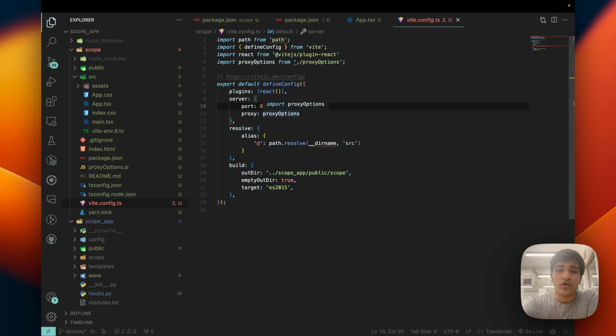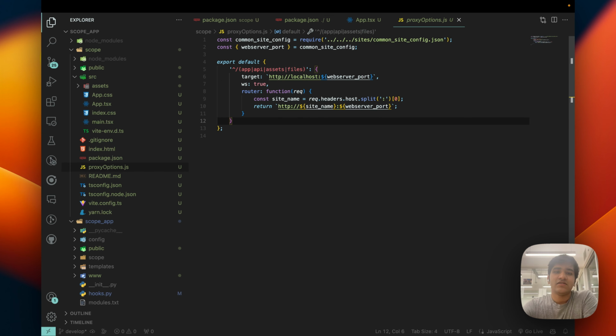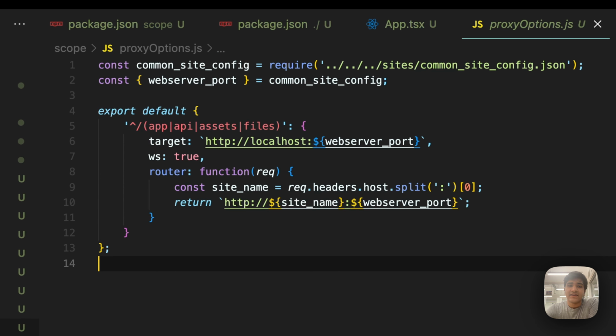But the most important thing over here is proxy options, which has been imported from here. If you go to proxy options, you'll see that any request that goes for app or API or assets or files, it's actually routing it. Now, why do we need to do that? So when you're developing, you're on localhost 8080, right?